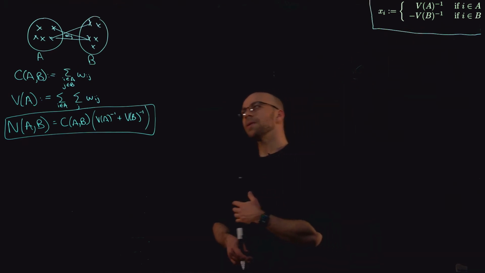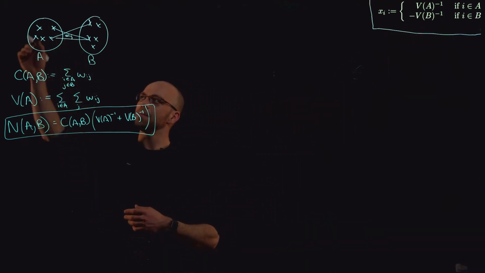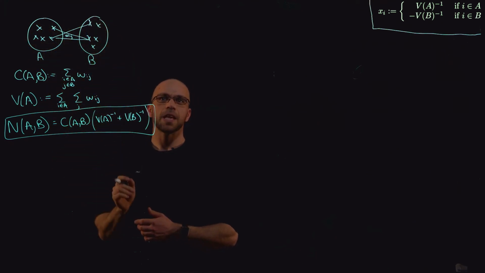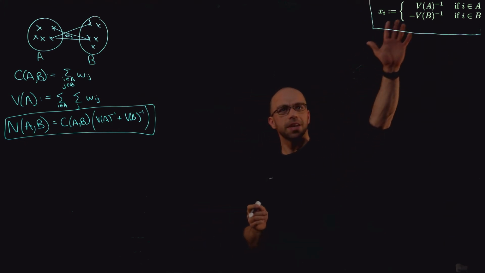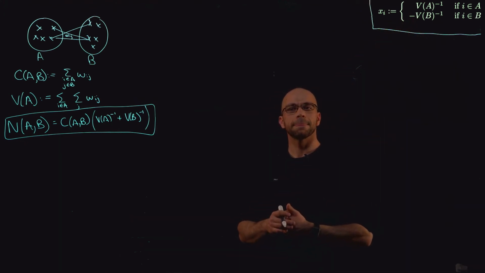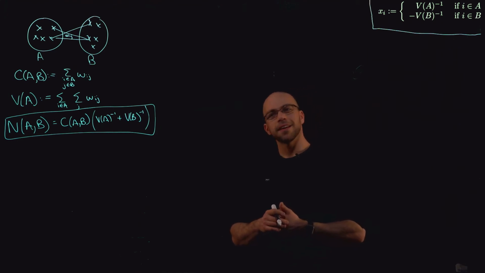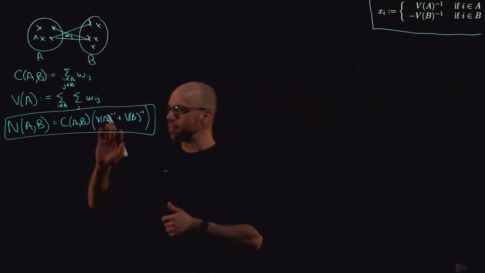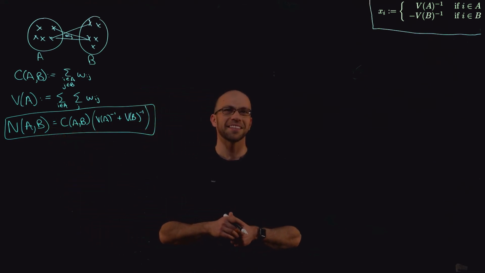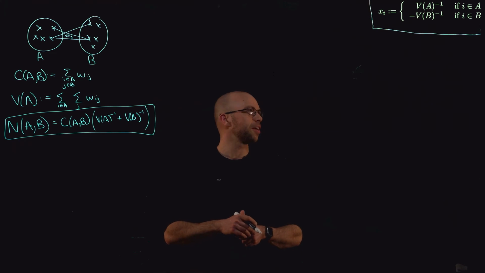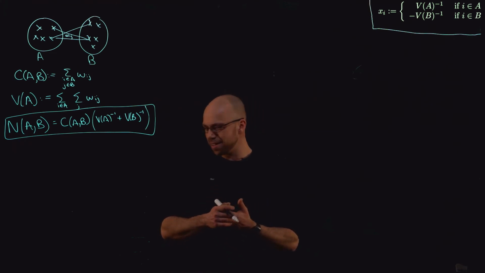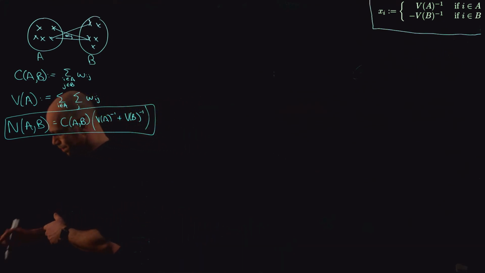So again, what am I doing here? I have a data set, and I have a potential clustering into set A and set B. Then I can just define this weird vector of values x, which is written in this formula here. And what we're going to see is the normalized cut score comes out looking really nice in terms of the elements of this vector x. Okay, so it is kind of an unnatural looking definition, I'll give you that. But we're going to see that it makes our life a lot easier.